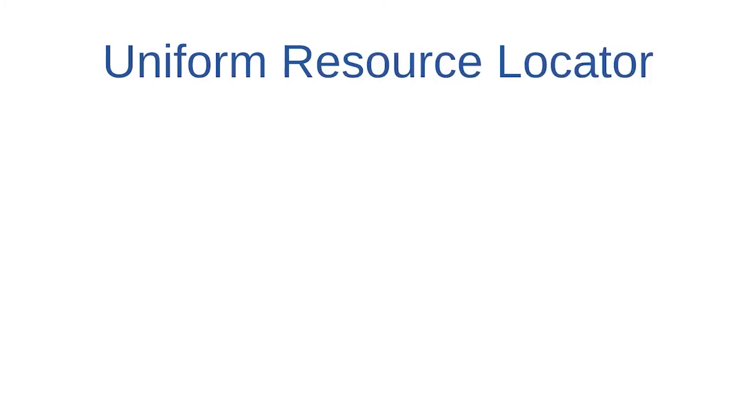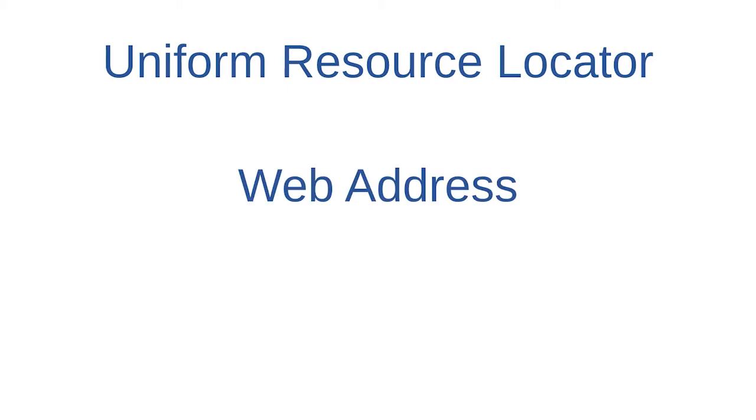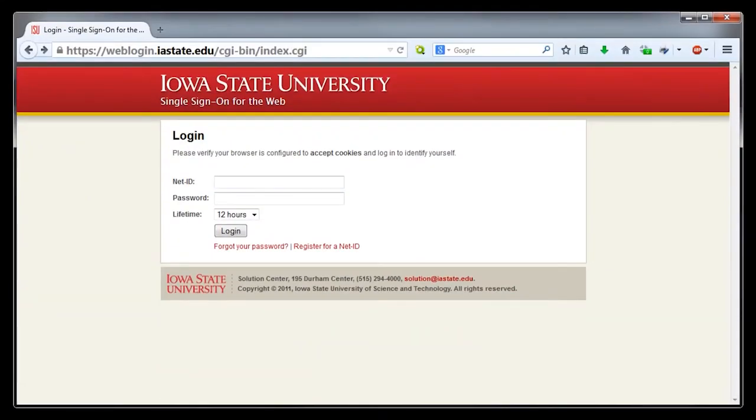As some of you may already know, URL is an acronym that stands for Uniform Resource Locator, and it is often used interchangeably with the term web address. And indeed, for our purposes here today, the term URL will be equivalent to the term web address. One place where you will encounter web addresses is in the address bar of your web browser.